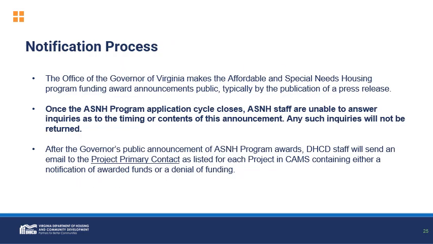Once we've made our determinations, we send it over to the Office of the Governor, who makes the program funding award announcements public. This is usually through a publication of a press release. Once this cycle has closed, so once the application is closed, we are unable to answer inquiries about the timing or contents of the announcement, and we will not answer such inquiries.